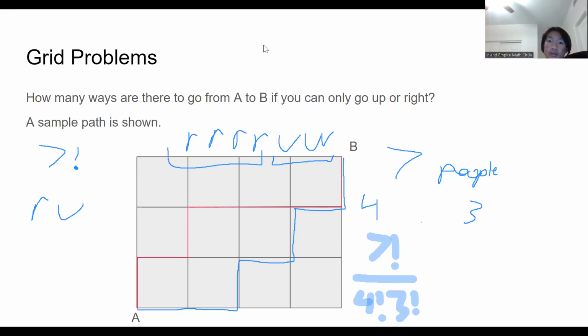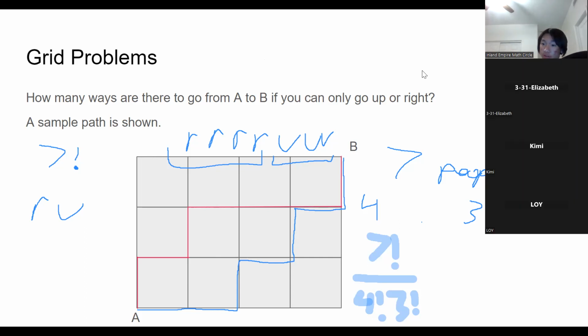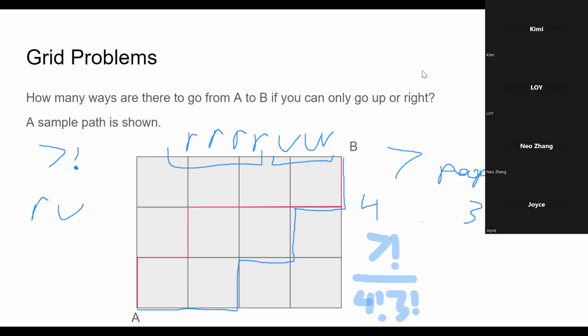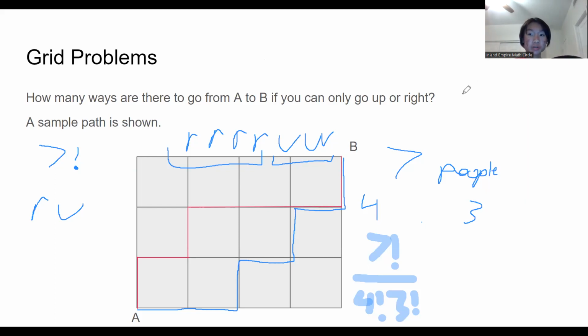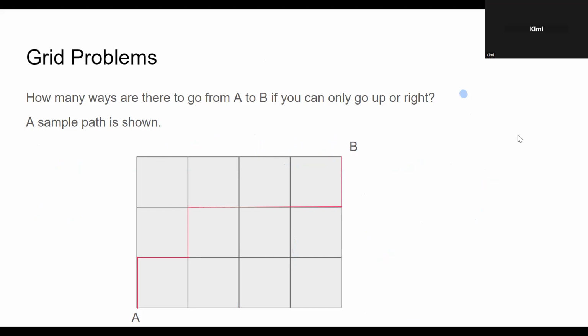That was a pretty complicated problem here, and I let you guys pretty much figure it out on your own. So any questions right now, please ask them in chat or unmute. Has everyone else got this? All right, so now that we know how to do this problem, let's move on to a similar one, but with a new restriction.